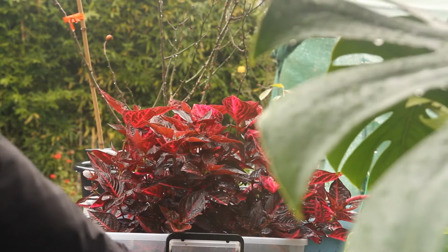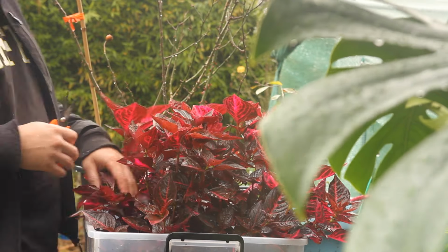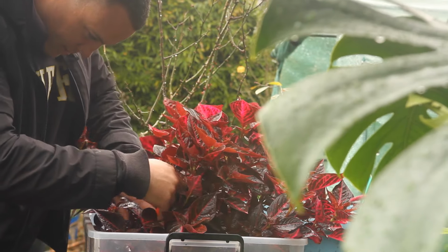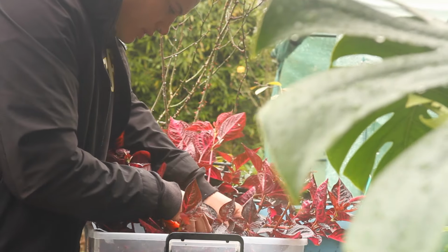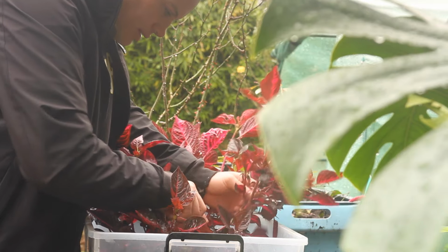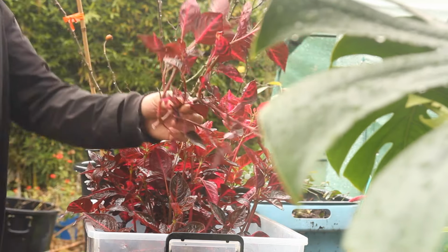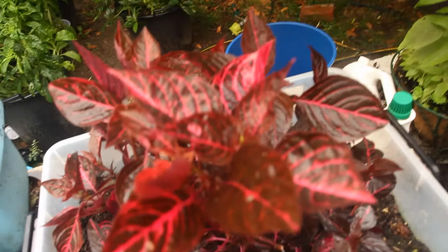Boom. Alright, another one. We're going to trim back this blood leaf. I hate doing this, but let's have a look where we can trim it back without taking too much off. If you can trim it back at some of the shoots, just at 45-degree angles. You can propagate these if you want. Pretty happy with that. Trimmed it back pretty hardcore, I guess, for me.